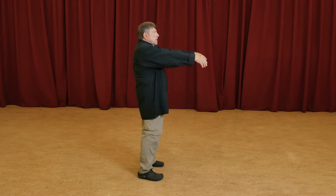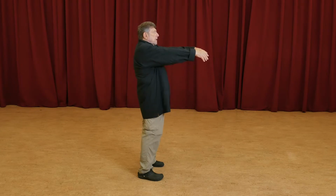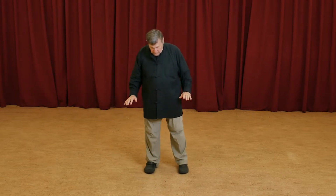If someone grabbed your wrists, so you could make small, fast circles or very, very slow. We're just going to do like medium speed. This is the opening movement. But I'll go back to the push because I want to keep it very simple, and then you have things you can practice at home.